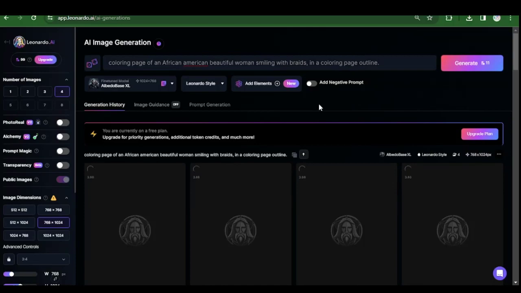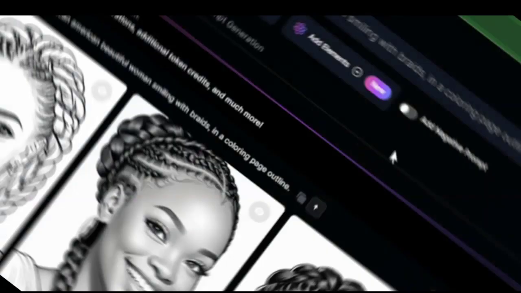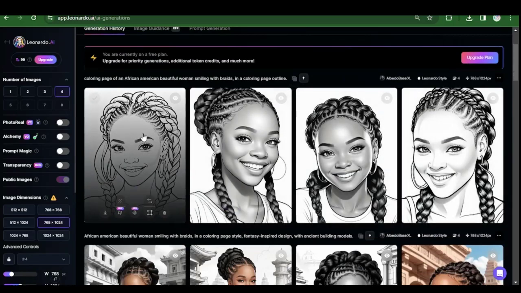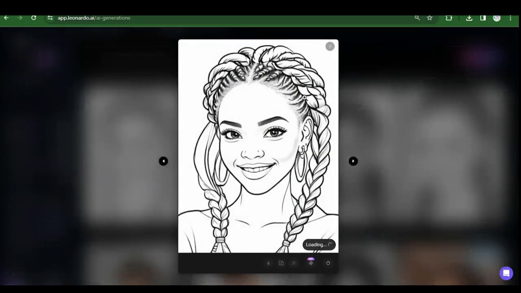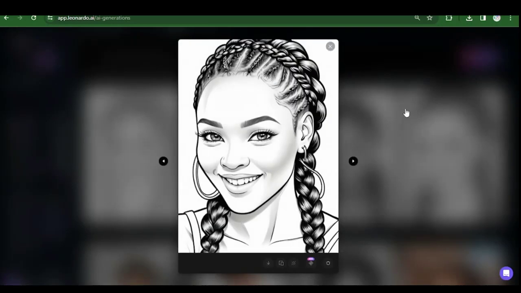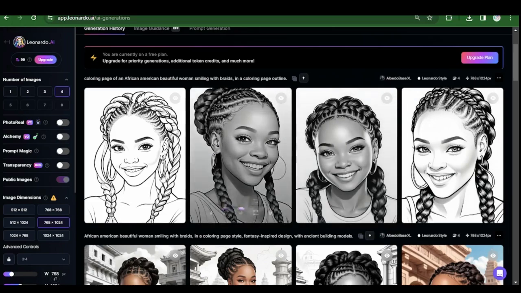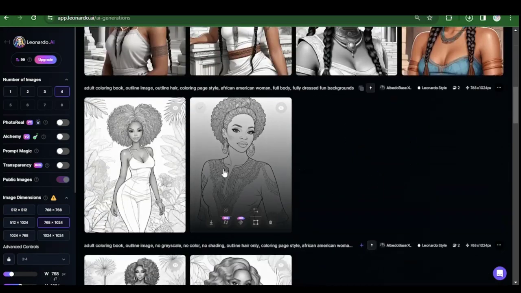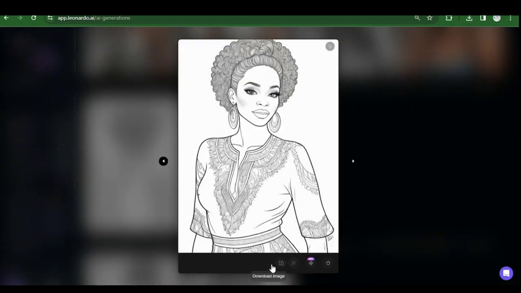So here I'll hit the generate button once again. So here we have these two images that actually look very good. Like this one is absolutely good. The last one is also good for a coloring page, but these other two have some grayscale in them.